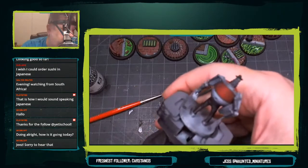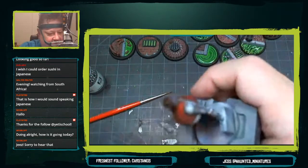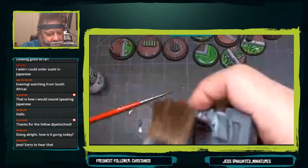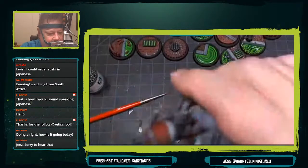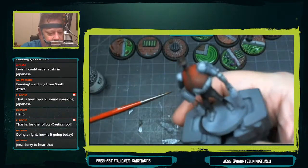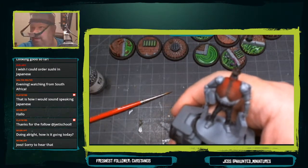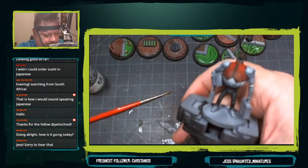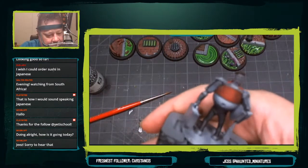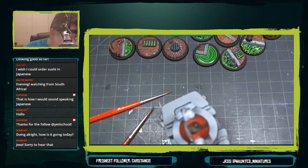I'm going to do something real quick before we get too far into it. It is a very dusty miniature, so we're going to brush it off real quick. Okay, I think that got most of the little dust bunnies off. Okay, let's see about getting rid of that spot of red real quick if we can before I move on, because that's going to bother me.